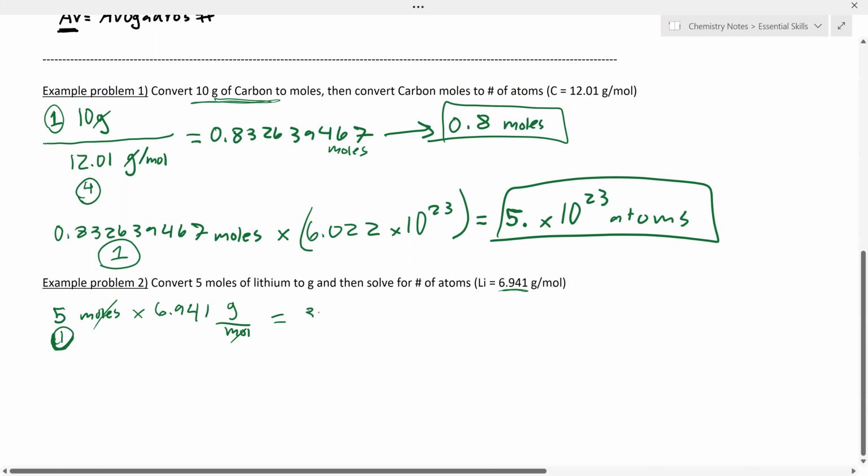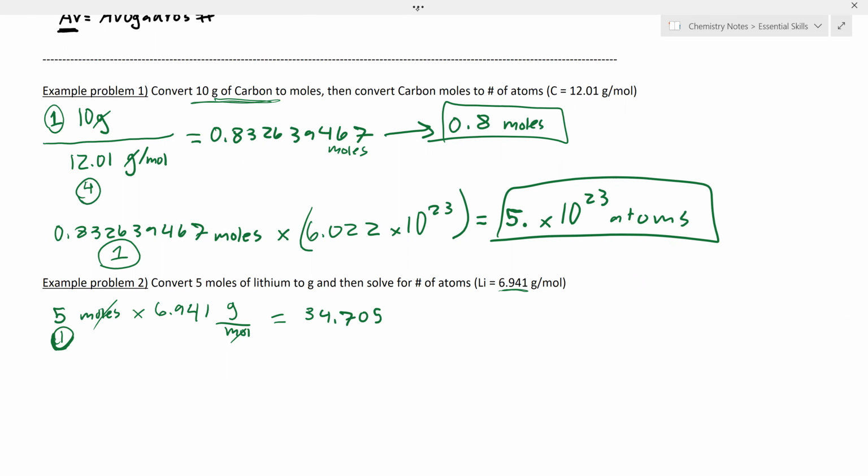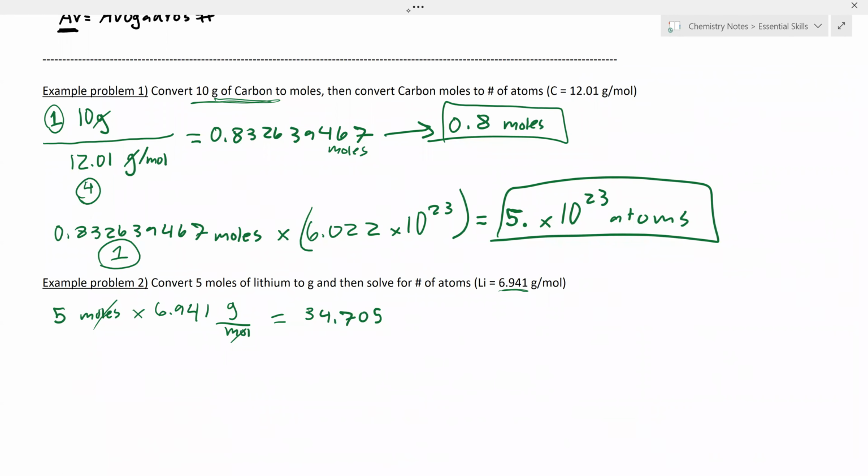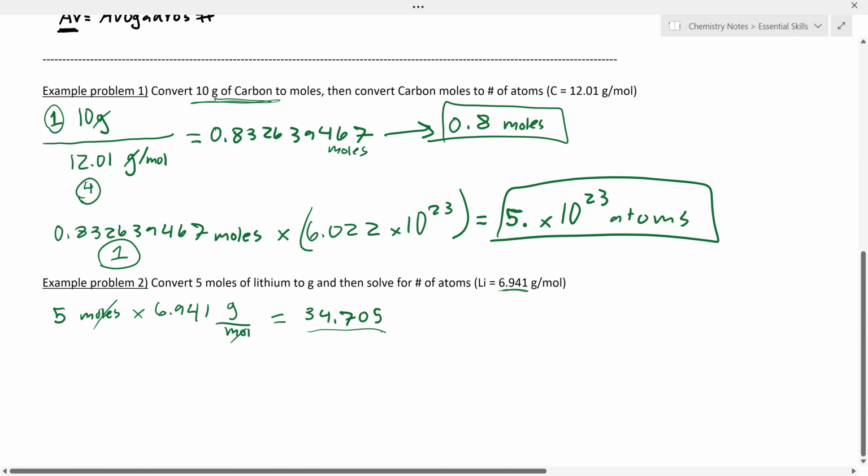So when you multiply those together, you get 34.705. And we have the one. You know what? We used sig figs for the last one. We're just going to ignore it here. It just adds a whole other thing, because then we got to talk about scientific notation again. And I think this is enough. The first one was enough. Okay. So we have this number, and that's grams. Remember, because this is the only one that wasn't affected, this is grams. So that's how many grams is 5 moles of lithium. It's this many grams of lithium.